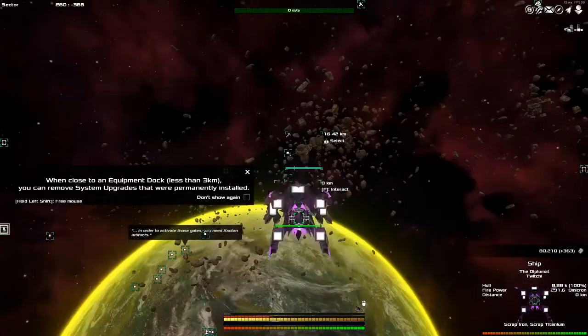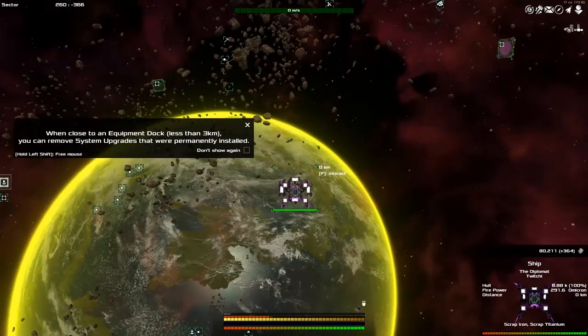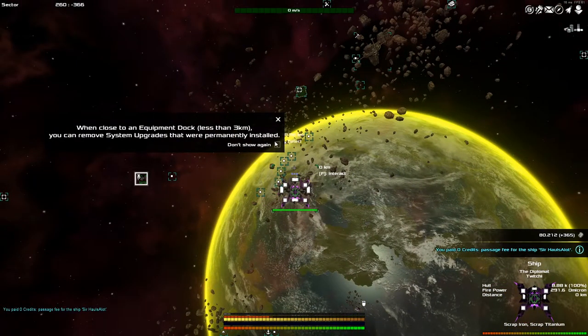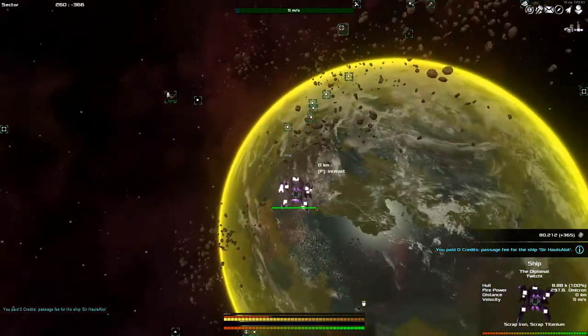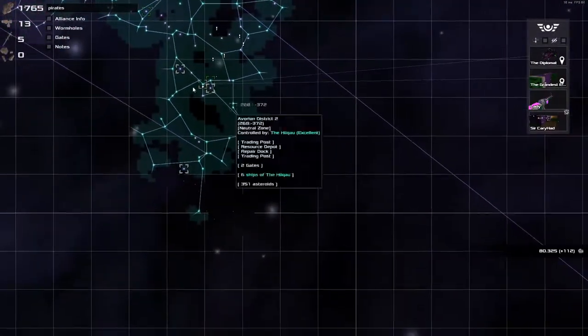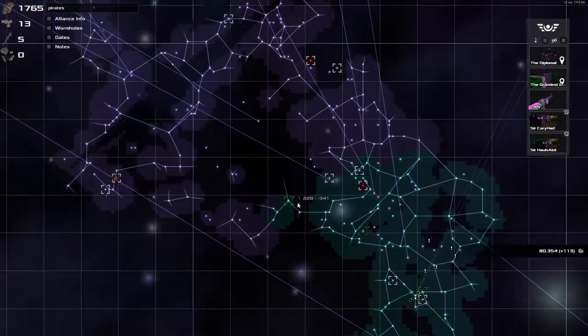Oh... The diplomat has arrived. Welcome, sir. Welcome. Oh, hey, when close to an equipment dock less than 3K, you can remove system upgrades that were permanently installed. Thank you. I kind of knew this. Okay, we have an issue. The issue is that we do not have enough neonite, I think is how it's supposed to be pronounced.